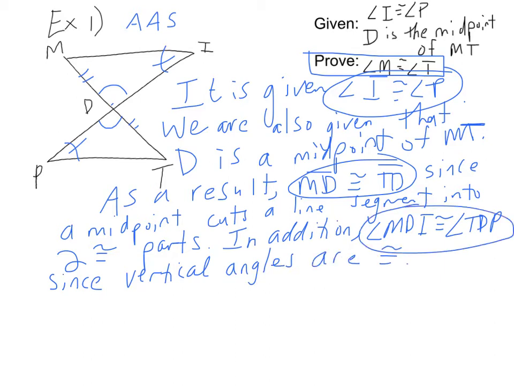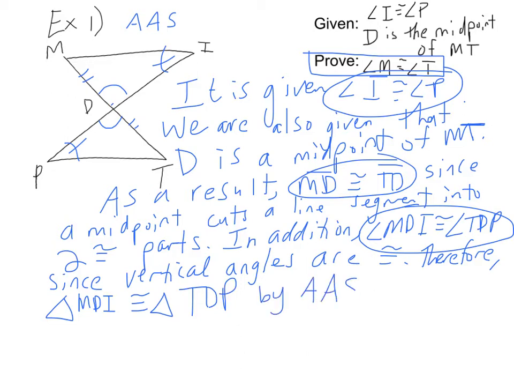Okay, we've got our three components. Last but not least, we can say the two triangles are congruent by angle, angle, side. And you're going to need to do this. You'll actually have to pay attention now to your congruent statement because they didn't give it to you. So therefore, we'll go MDI. That's through the double tick to the center, out to the single tick, through double tick to the center, out to the single. That'll be TDP by angle, angle, side.